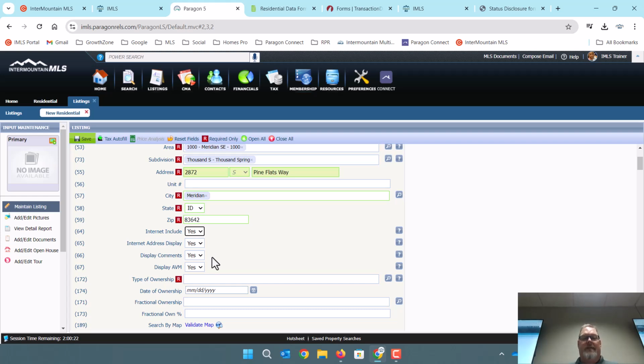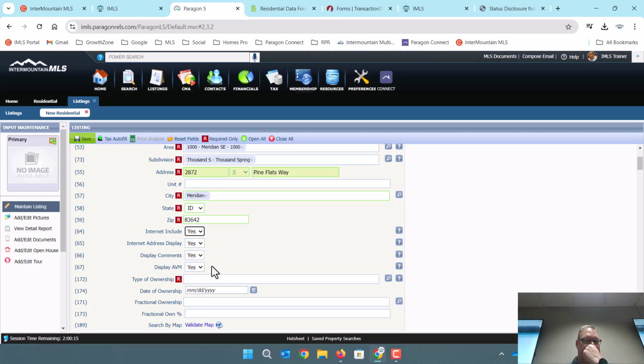Display comments is a situation where a consumer logs into an agent or broker website and can they leave comments about your property. If you mark that as no, they can't leave comments, which I've had people say, I don't want people saying bad things about my house, which I understand, but you're also not letting people who like it say good things to their agent about it. Because I think people spend more time writing good things about properties they like versus negative things about properties they don't like. I mean, other than telling an agent you don't like a property, why would you leave a comment about not liking it for the agent? You're just going to move on to the one you like.